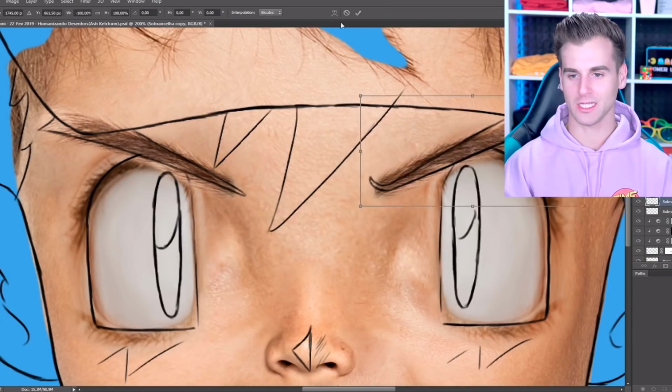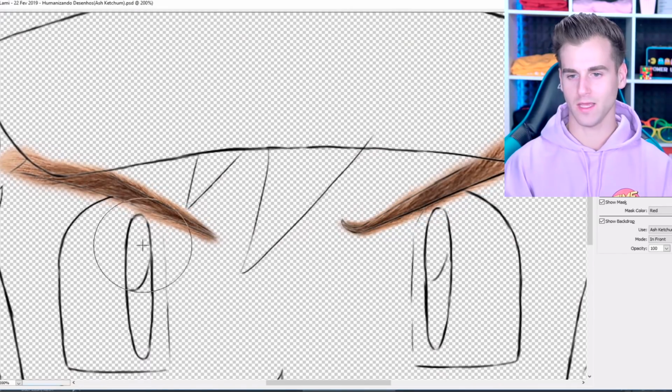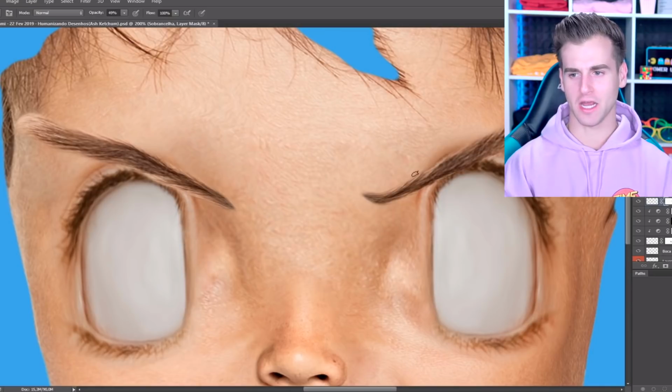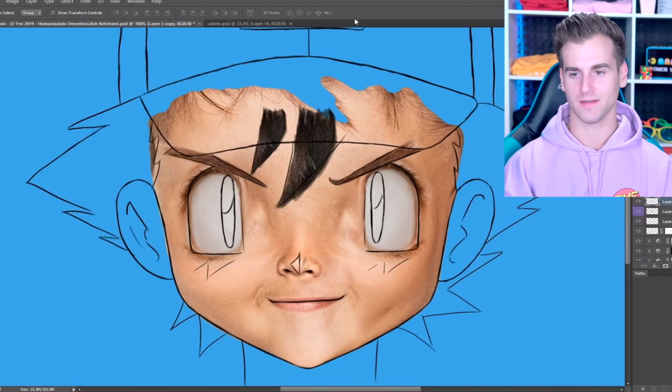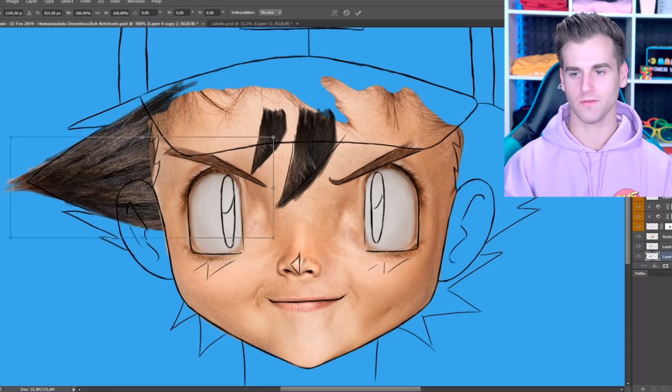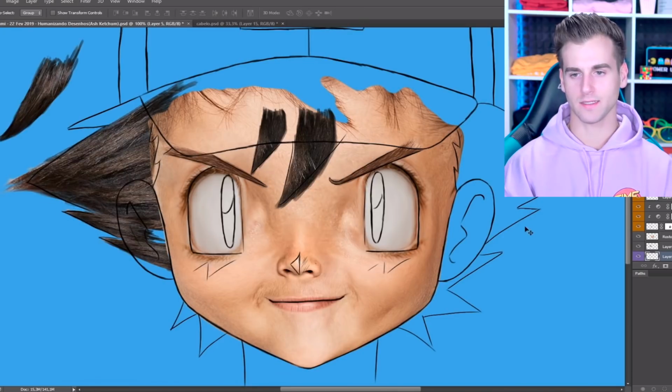We got some eyebrows. You gotta shape them, make them sharp, somewhat angry. Oh my goodness. Sorry, this will definitely give you nightmares. Just a disclosure here, guys. Don't watch this if you think it's gonna ruin your childhood. All right, now it's time for the hair. Cool, cool. I wonder what the hat's gonna look like too.